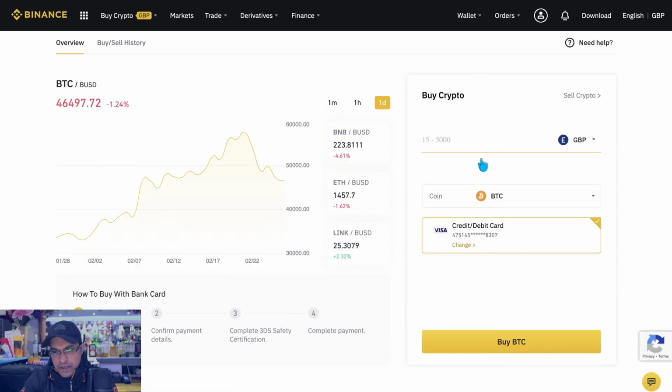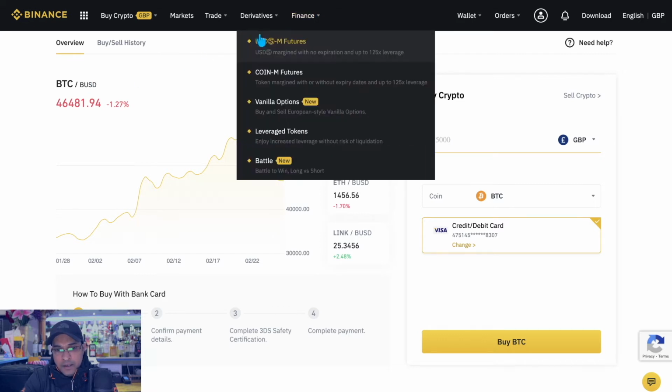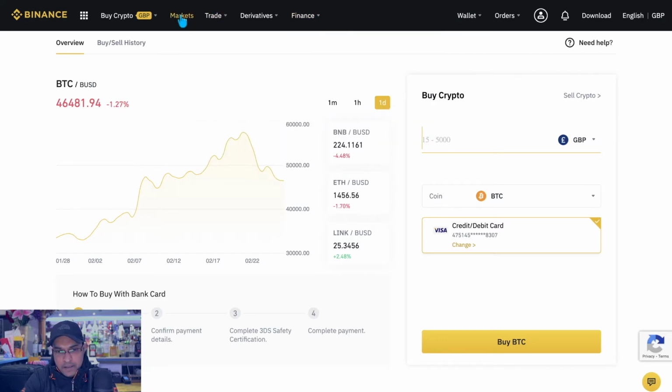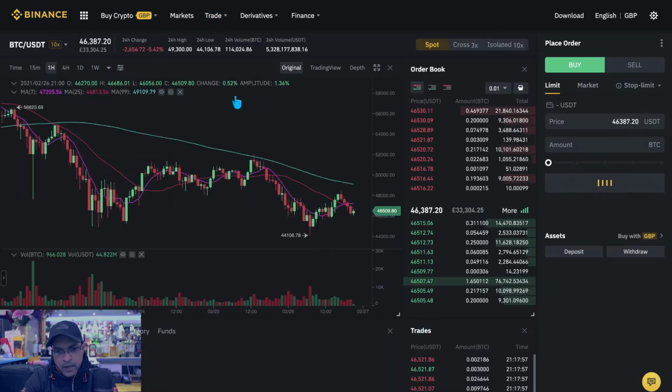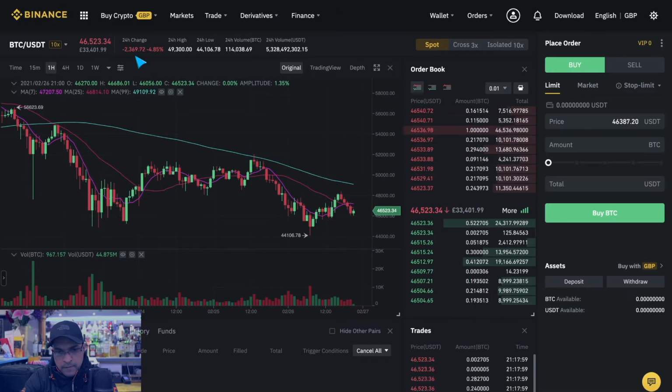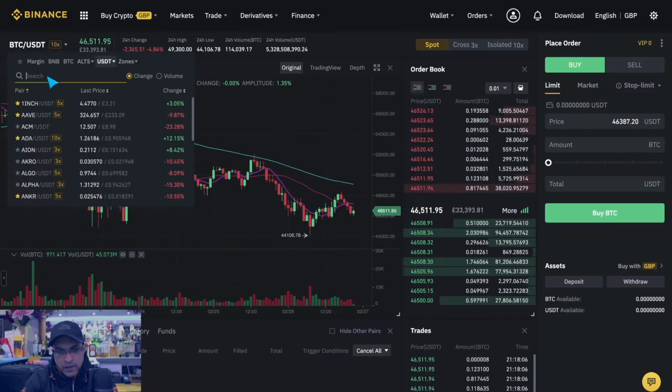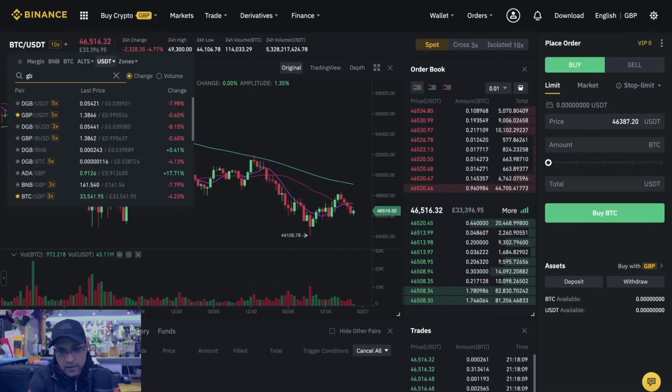As you can see, BTC comes up, and it's showing it in dollars, which can confuse you. Remember, we saw 38,000 pounds over there, and we're seeing 46,000 here. Now let's go to the market and see what's going on with the price. If you look at where my arrow is, the GBP value is actually quite less. It's actually 33,000 pounds.